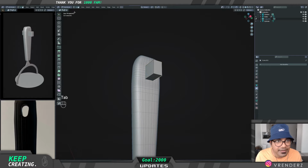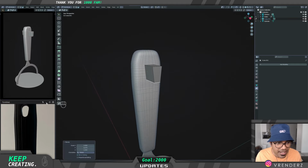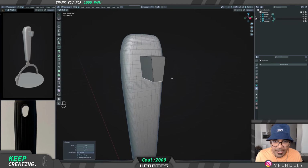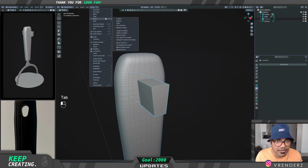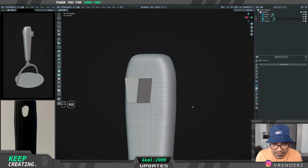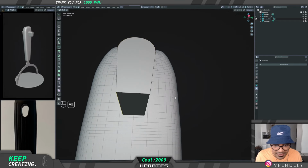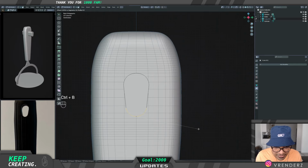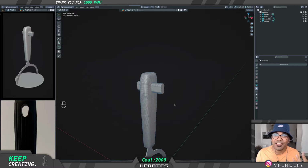Now, if you notice, this face here needs to be scaled like that. You guys can see that. It's basically like that. Now you see it has a curve on top and bottom, right? So how do we do that? Pretty simple. We'll just go to object. Before we do anything, just make sure all transforms are set. Go to edit mode, select your edges, go in this view, press Control V, check that out, and then add in loops. Ta-da! And then this, and then add in loops. Oh yeah! Look at that. So that's your shape, right?